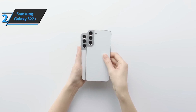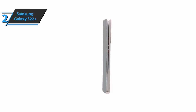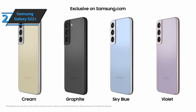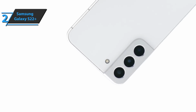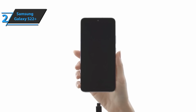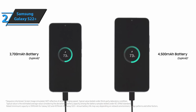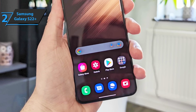But the device is more robust, with the new Gorilla Glass Victus Plus on the front and back. And between the two glass sheets is Armor Aluminum, the same reinforced aluminum formulation that Samsung used in the third Galaxy Z series. One of the consequences of the small reduction in the phone is the drop in battery capacity, from 4800 mAh to 4500 mAh. Last year's model received a respectable endurance rating of 114 hours. But the Galaxy S22 Plus now supports 45-watt charging.